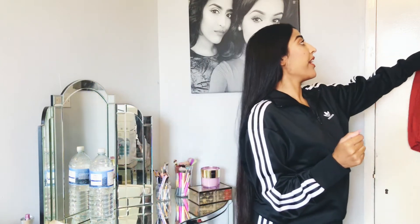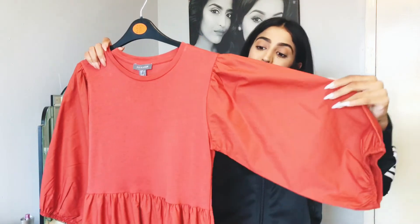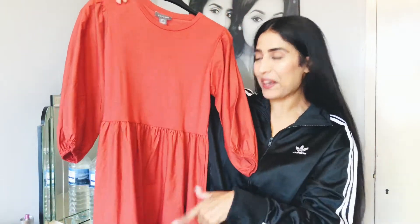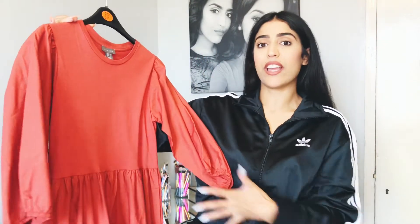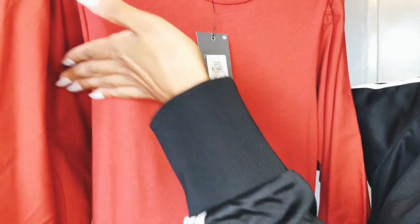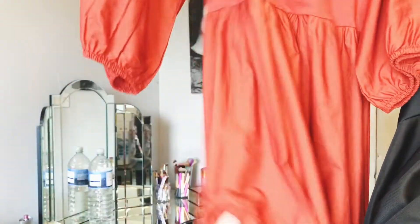Now the last dress — I think it's so cute! It's got balloon sleeves, it's soft, and it's fitted at the top. Because it has that full skirt shape, the fitted top part just brings it all together. It's a full skirt — and I got a size 8 in this one. It's 13 pounds! This part is really soft and because of the material it gives you a really nice shape, and then the bottom is a firmer cotton.